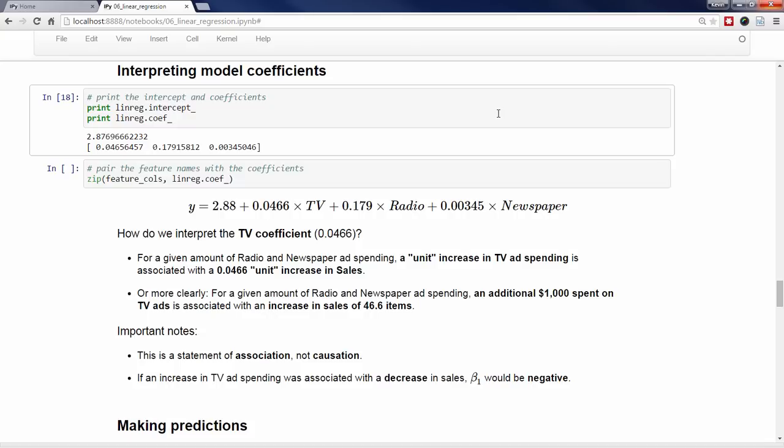Anyway, the coefficients are stored in the coef attribute in the same order as they were stored in the feature matrix X. It can be hard to remember that order, so I like to use Python's zip function to pair each of the feature names from the feature calls list with the coefficients.